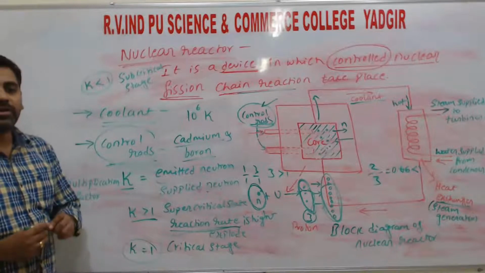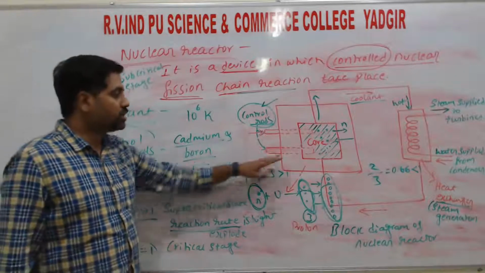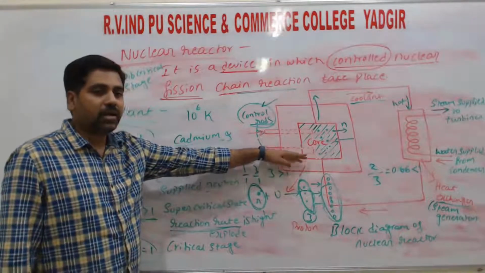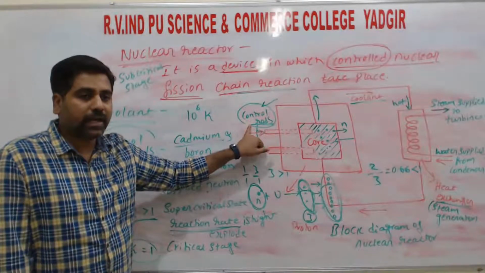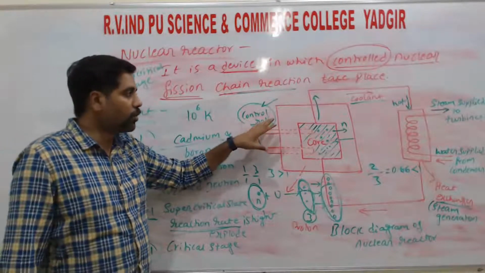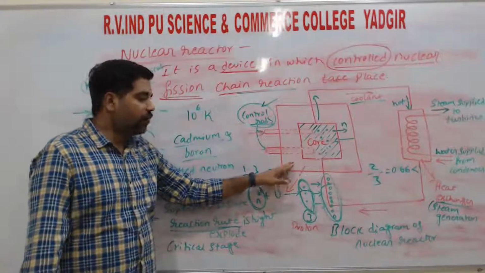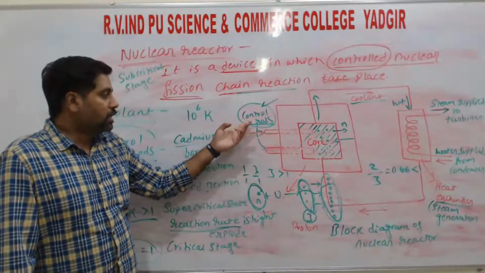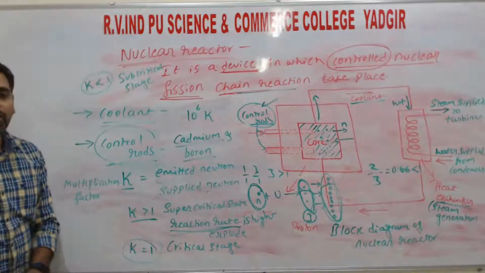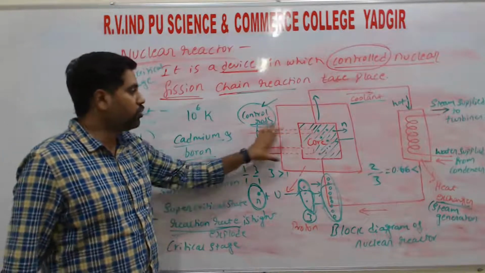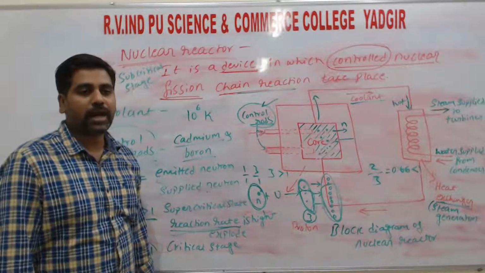So this is about the nuclear reactor. In a nuclear reactor we have the core first, the second one is the reflector, third is the moderator, fourth is the coolant, and the fifth and last is the control rods. So what is the purpose of using the coolant? What is the purpose of the reflector in the reactor, and what is the use of the control rods? There is a possibility of these being asked for 1 mark, right? So we need to know all this, right? So this is about the nuclear reactor.